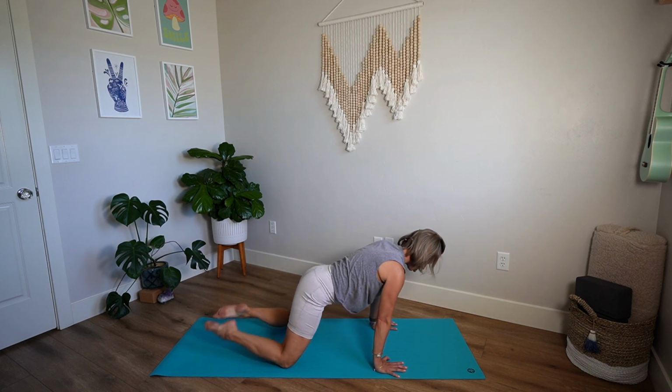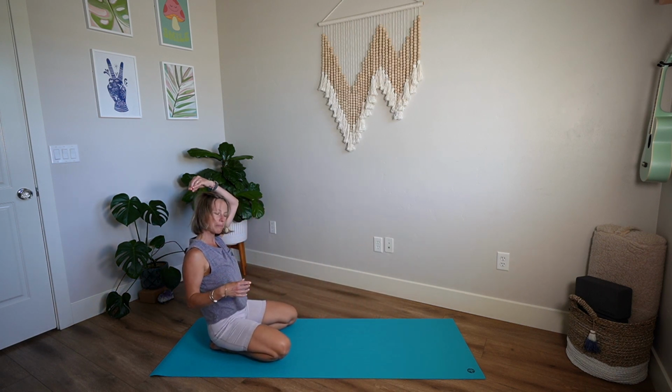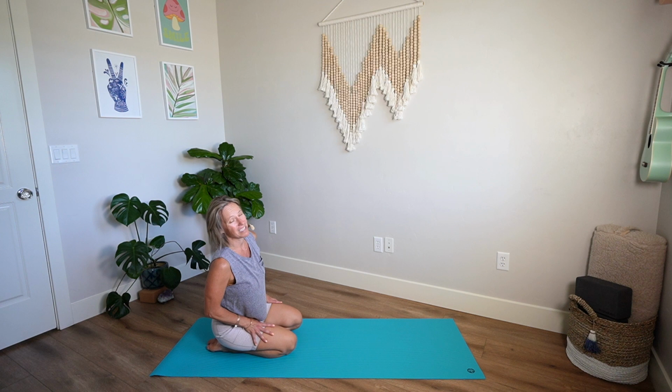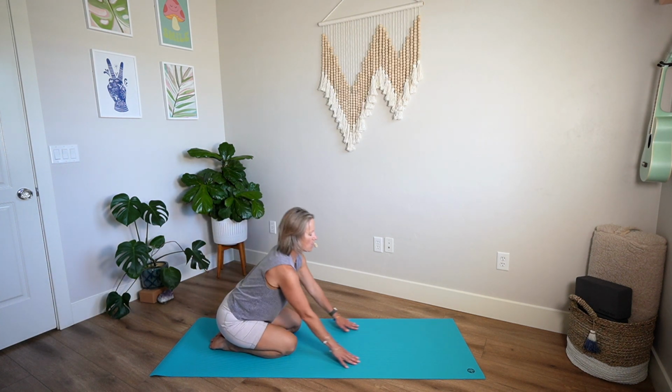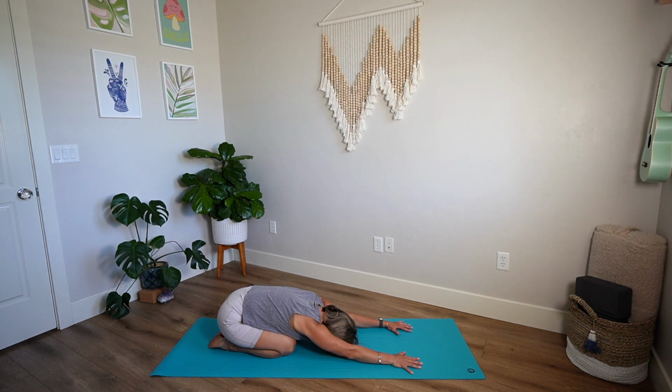And we'll take it into a child's pose. So you can have, my bobby pin failed. You can have your knees wide or together. I kind of like mine together, so it's up to you. Experiment. Arms reach out, hips are back, forehead draws to the earth. And just allow yourself to stretch the back out, get grounded. It's also super relaxing and great for your nervous system to just reduce stress, anxiety.